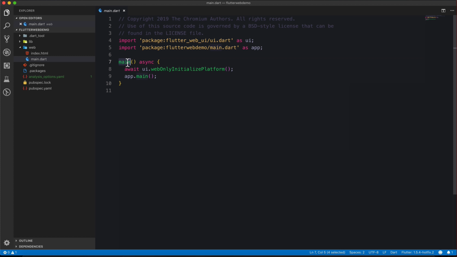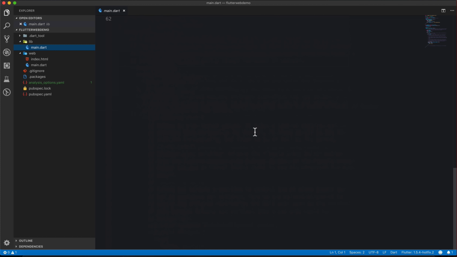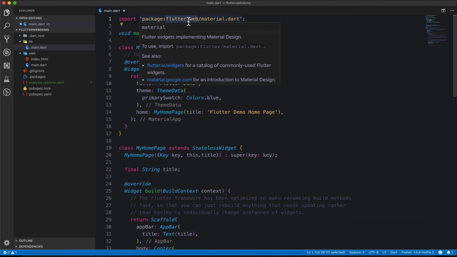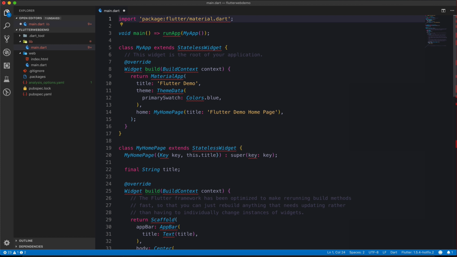So this is the main method which will be called for the first time in main.dart, which is a part of web. Then this is calling app.main, which is your lib folder's main.dart, where we usually write Flutter apps. If you see, this is not flutter/material.dart, this is flutter_web/material.dart, and they have kept it separate so as not to produce any kind of issue for the main SDK. This will be merged later, and then it will be the same after some time, but right now it's different so that you don't get that kind of issues.